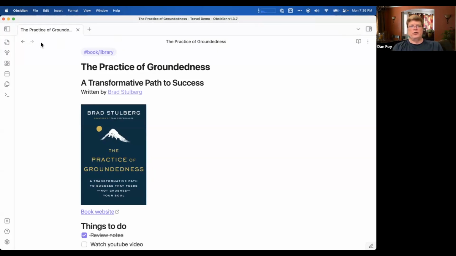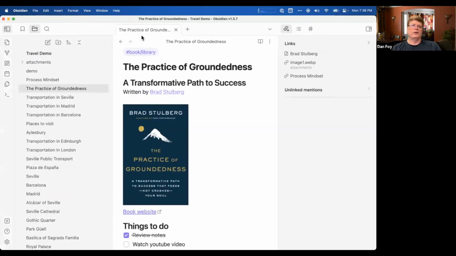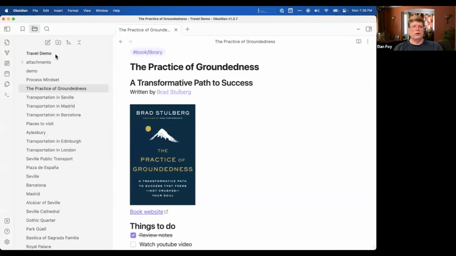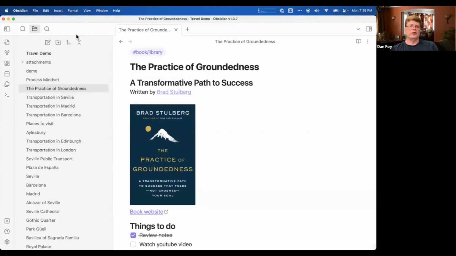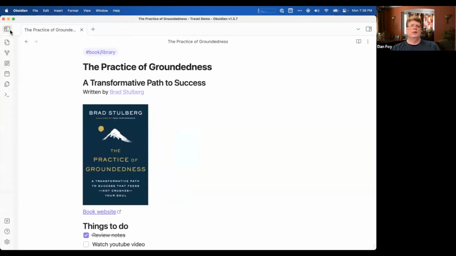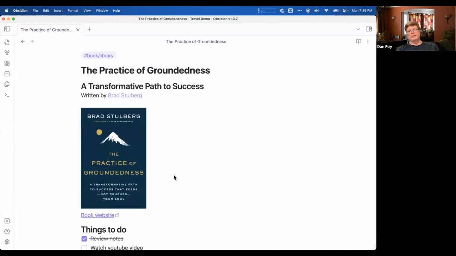You have these two sidebars that are panels that expand, with different features available on them with tabs across it. You can switch between them on this side. You can have a list of files that Obsidian is keeping track of for you. So I'll scroll through this. This is a little fragment of a book, notes on a book I read that I put together.